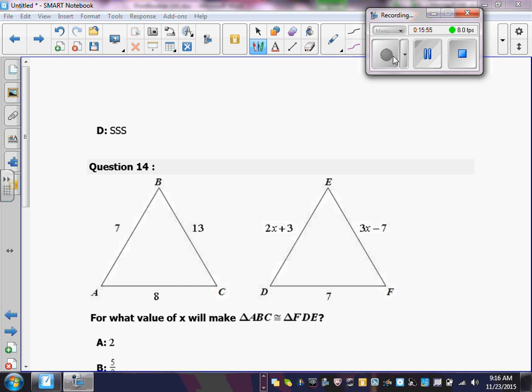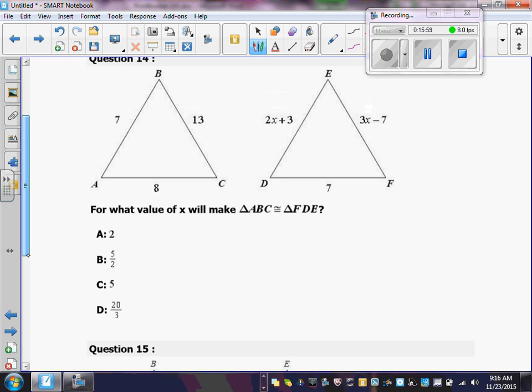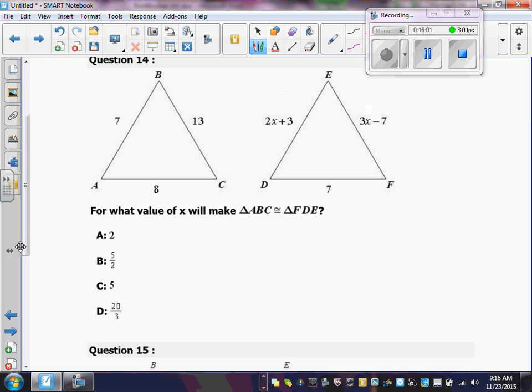Number 14 is also 4.1 when we talked about congruent triangles. So this is the main thing you have to focus on because the orientation of this triangle is not the same. You see 7 is here, congruent to DF. So you kind of have to flip it. What the question is asking you is to solve for x. So you can decide to solve for this x or this x. It doesn't matter which one you pick.